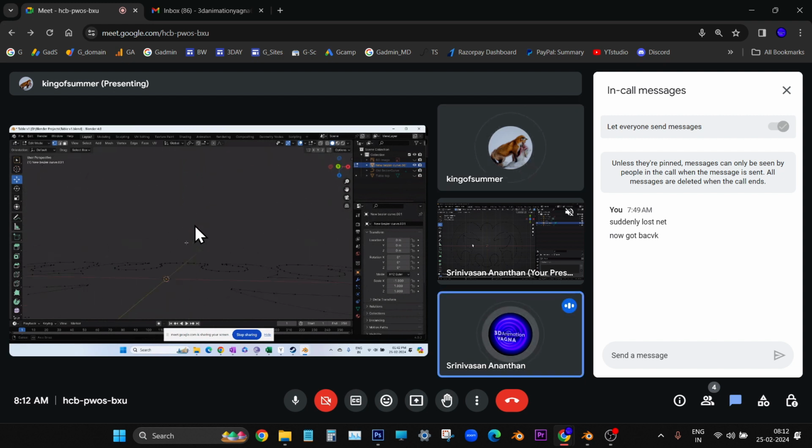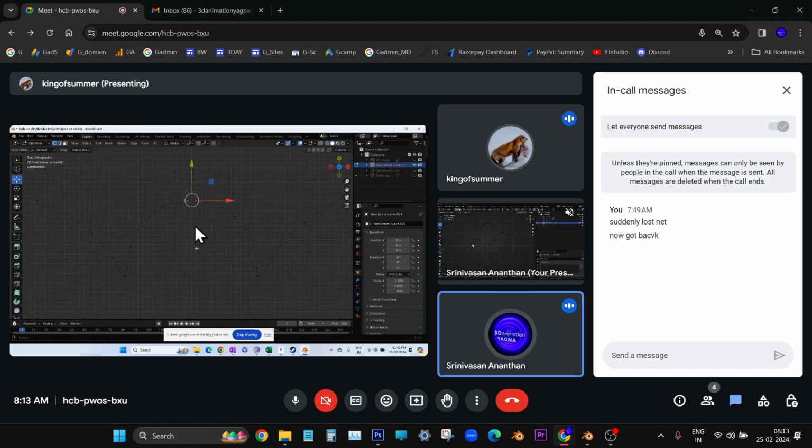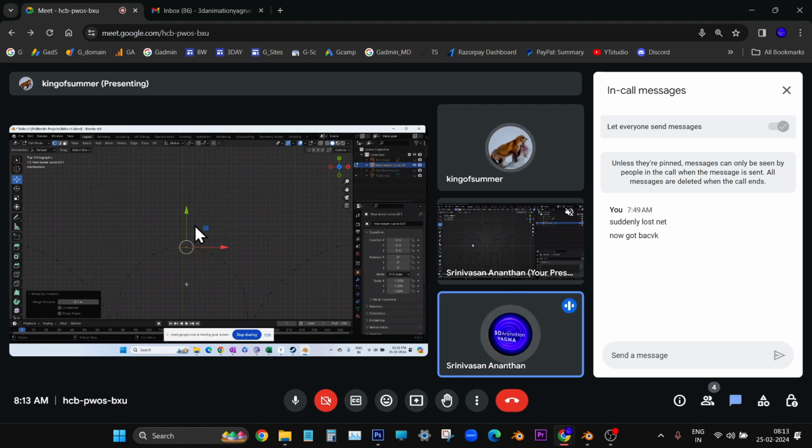Now go to top view. Yeah. Now zoom into that. Now press M on the keyboard and choose by distance. Now we have to increase the merge distance. 0.1 we can. Careful, careful, 0.1 is enough. Enter. Okay, 0.1. Okay, you put 0.01.